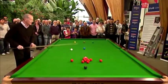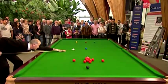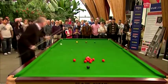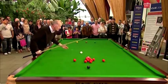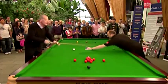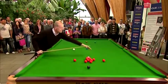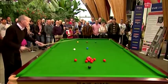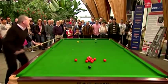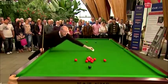So there are two reds poking out the side of the pack. If you want to get position on this red, you perhaps go between the yellow and the brown with some screw and left-hand side, and all of a sudden the blue goes in the pocket, the side takes, and you come up that line along to where you're always on that red. But should that red not be there and you want to get on the other red, that line's not so clever — if you under-hit it you need the rest, if you over-hit it you're snookered. So you may play between the green and the brown with right-hand side so that when it comes off the cushion, you hopefully follow the line the same way, and the cue ball comes down that line and is on that red for a lot longer.